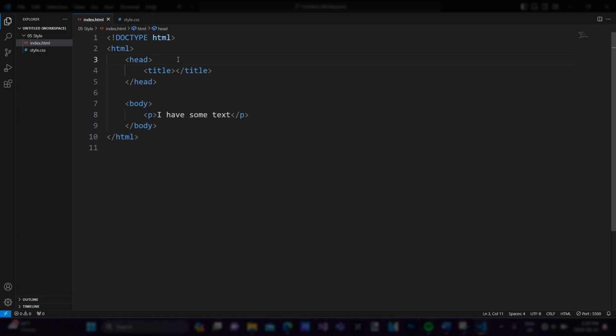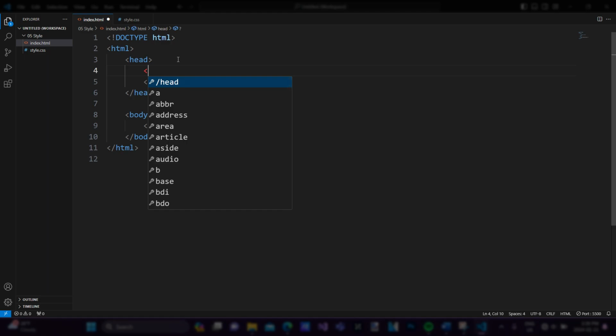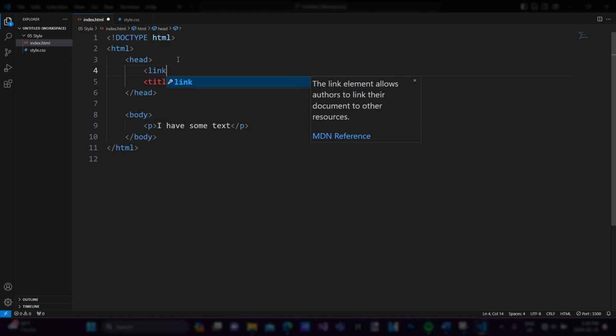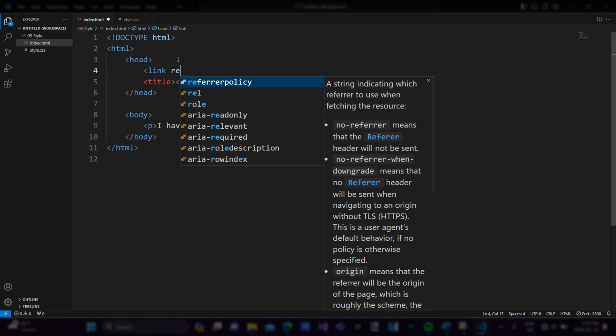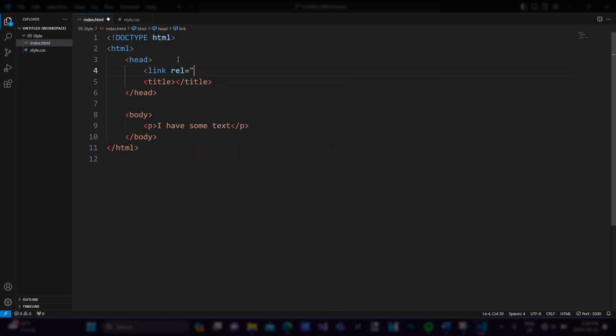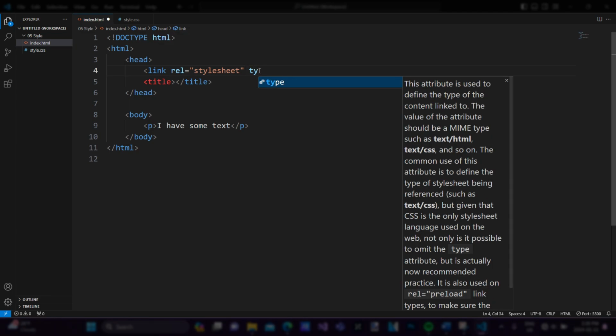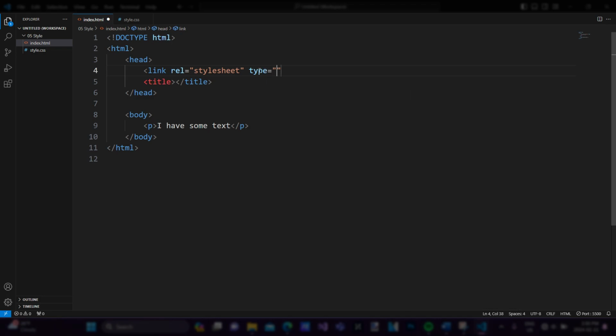So in your HTML document, we can go over to the head section because it's best placed here. And we can type this. We can go link rel equals stylesheet. Basically telling HTML, hey, we're going to give you a style sheet here. So prepare to make this website look pretty sick. What type of link will this be?